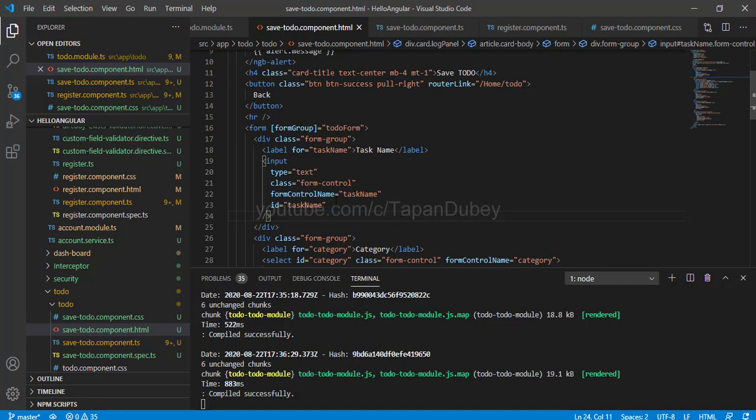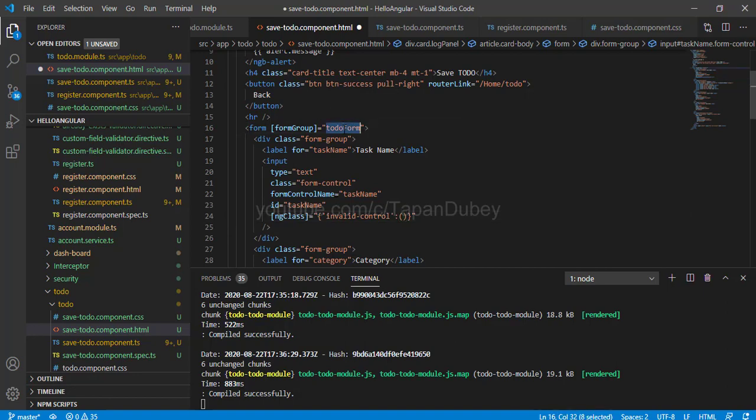So let's use the ngClass directive, and inside the directive now I can paste my class here, and here I can add my condition. So my condition is my todoForm.